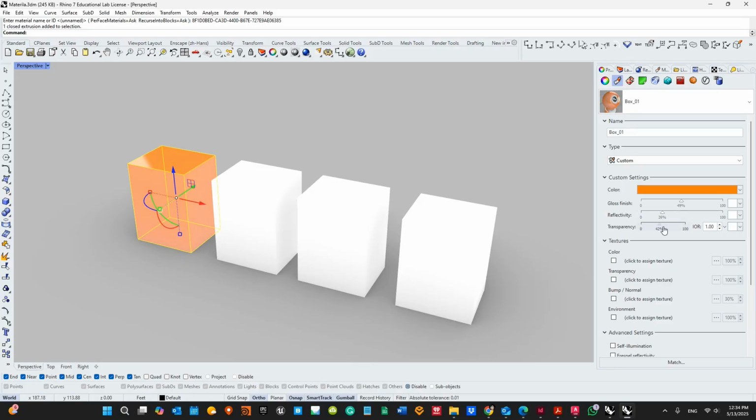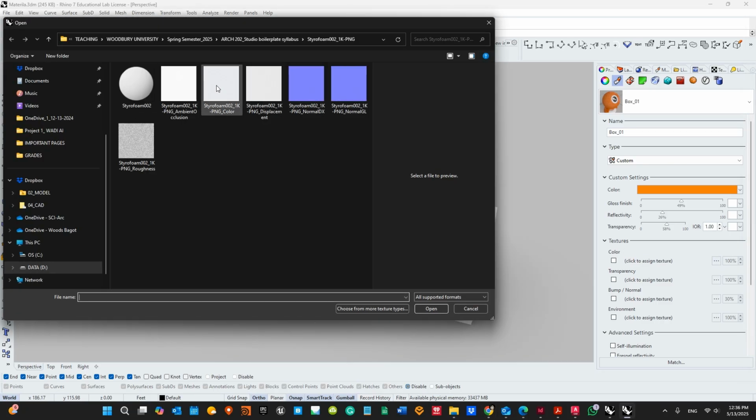You can also give it a transparency, and you see it here as well as on your object. In here, textures, you can also add textures to your objects if you would like. If you want to add a texture, you can select this and select your specific texture from your library.